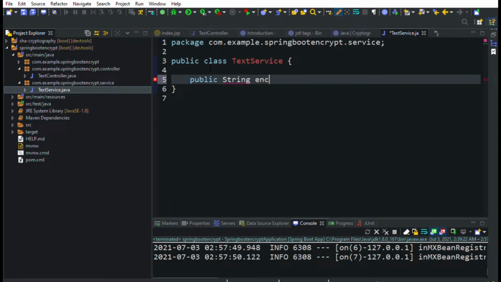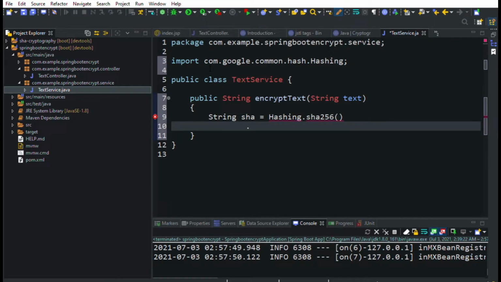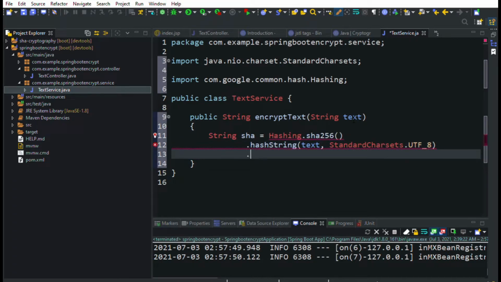Public String encryptText will receive String as text, and String SHA is equal to Hashing.sha256().hashString, then we'll provide the text that we received and provide a standard charset, StandardCharsets.UTF_8, then toString.